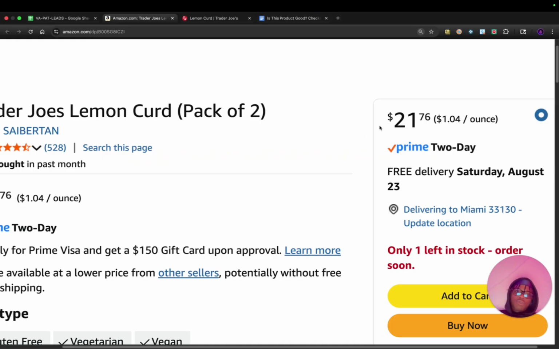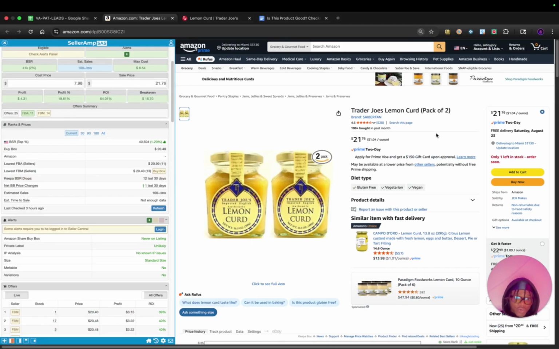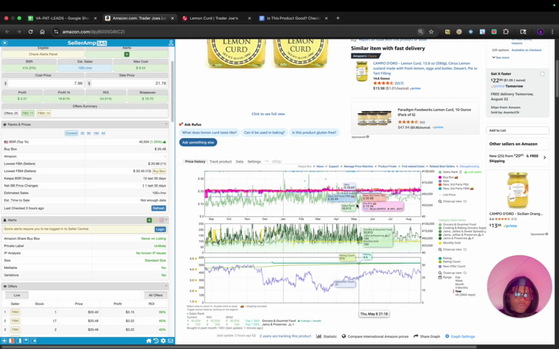Or for example, if this is $21.76 now, but it usually sells for $12, and we're buying a bunch of this thinking we're going to sell it for $21.76, and all of a sudden the price goes down to 12, you're like, why is this $12? Why am I not making any sales? That happens to so many beginner Amazon sellers. You think you're going to be able to sell something for $21.76, but the price goes down to like $12, and you're like, bro, why did Amazon come in stock, yada yada. It's because you're not using Keepa and you're not checking: okay, is this product good for the long term?